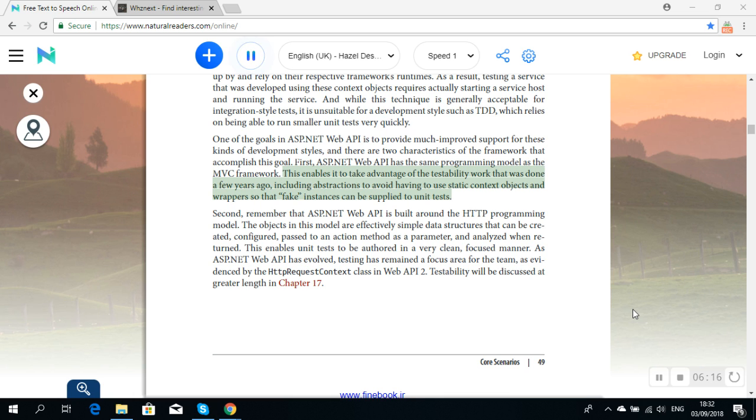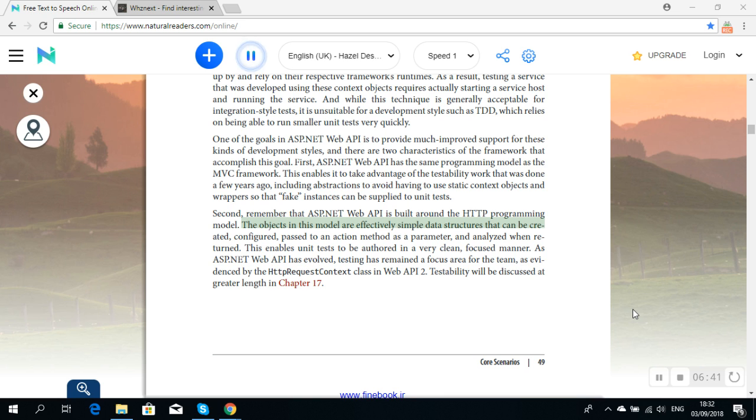This enables it to take advantage of the testability work that was done a few years ago, including abstractions to avoid having to use static context objects and wrappers so that fake instances can be supplied to unit tests. Second, remember that ASP.NET Web API is built around the HTTP programming model.